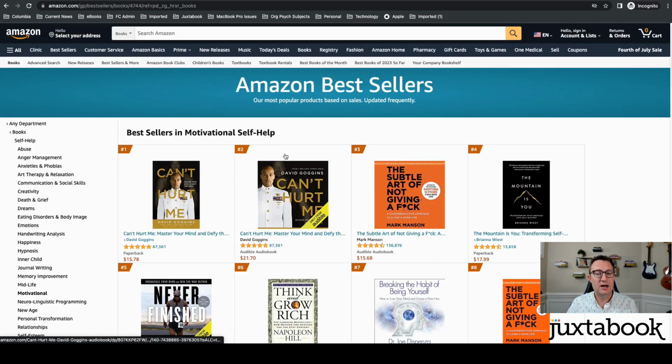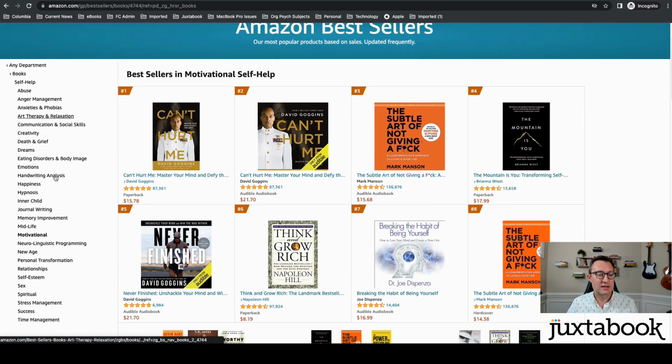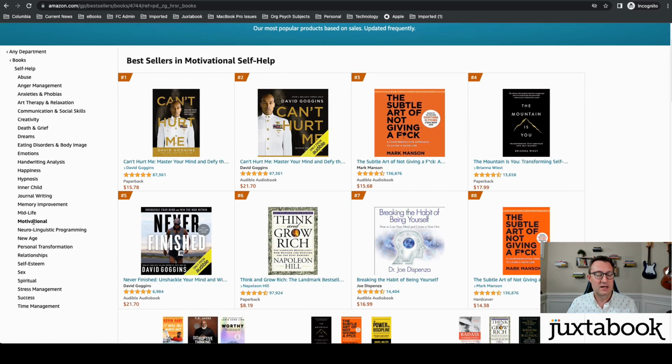Now, to understand these categories, you click on it and then you see self-help and we're in motivation. If there was a category that drilled down even further under motivation, you would see that on the left here. Now you can go through here and see, okay, which of these books sell the most? One thing you'll notice is there are all different types of formats mixed in here.